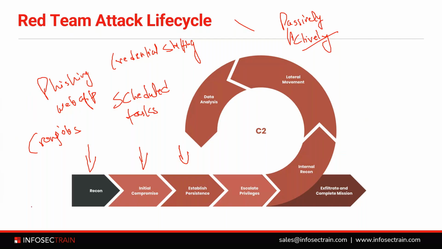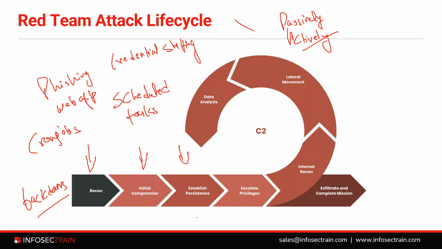You can implant backdoors, right? Backdoors are basically pieces of code, or you can call it malware, which will give you access to the system, which will open the door for you. You can connect to the system every time once the system is powered on. So what you are doing, you are creating a hidden user, let's say, right? Through that user, you can access the system. That is what is meant by establishing persistence.